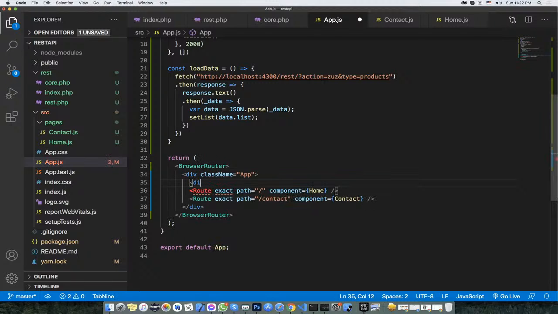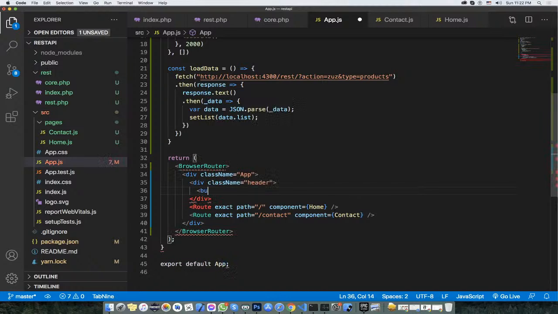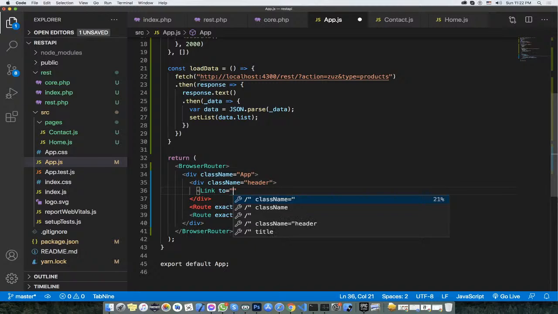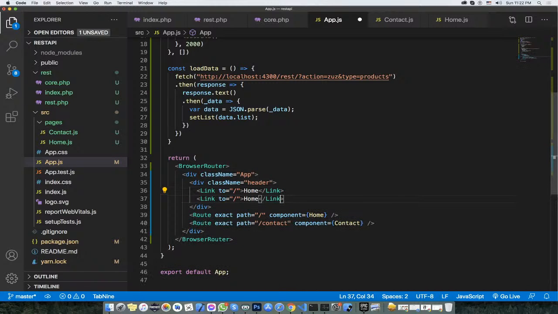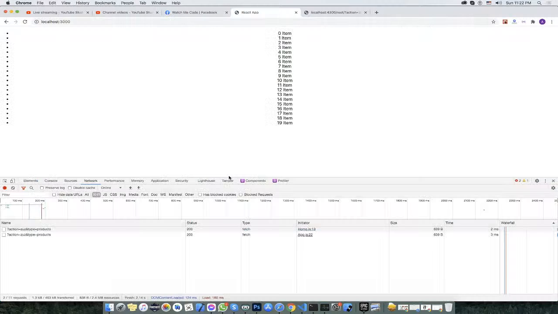Let's add a div className equals header, and inside header we will add a button, or maybe we need a Link to, and that is slash for home. And for contact we will simply use contact, and we will add Contact right here, and &nbsp; and &#46; for the dot, and &nbsp;, and save.